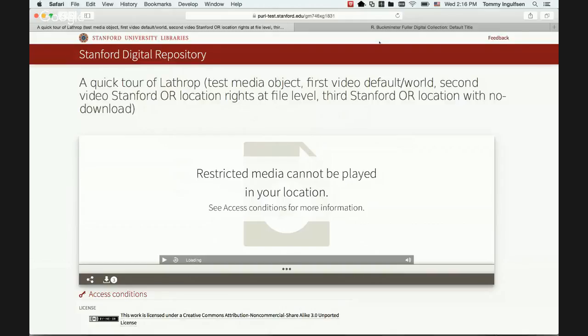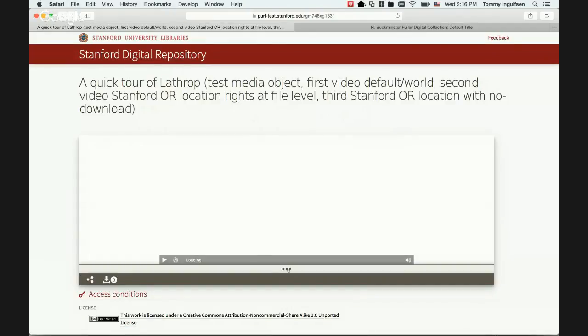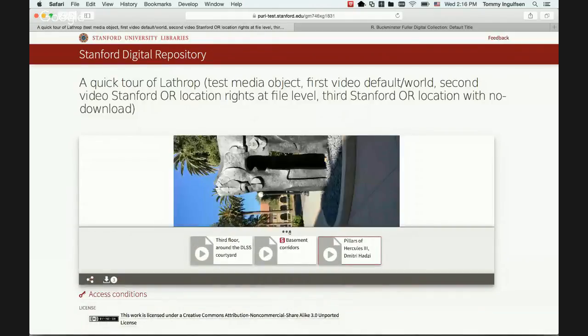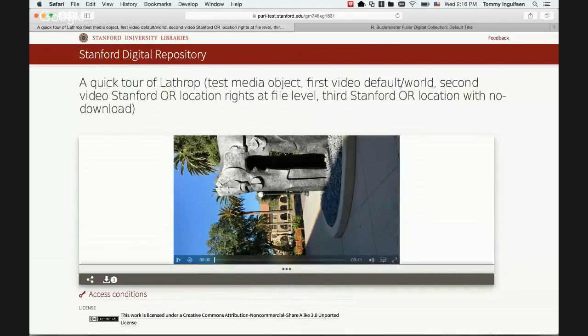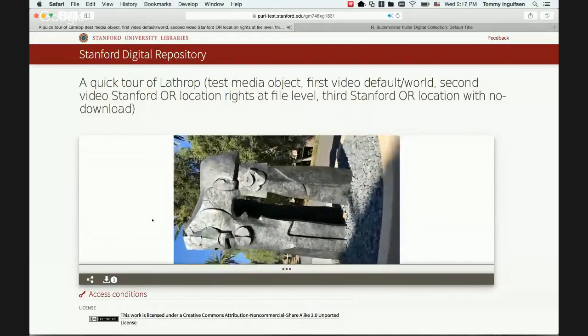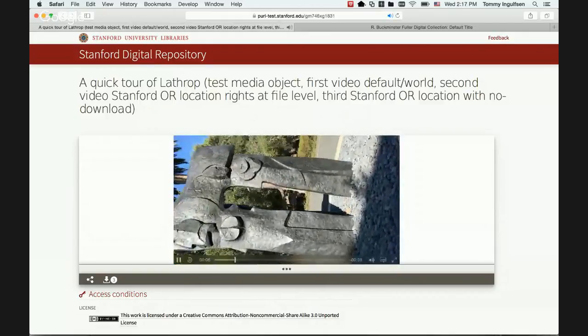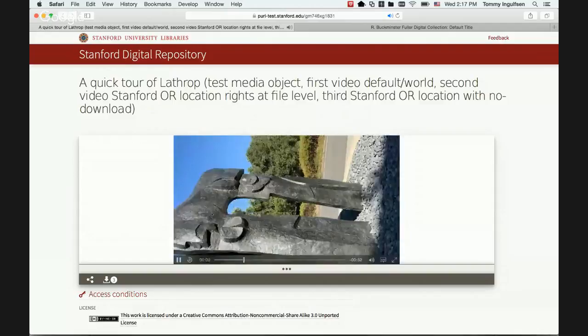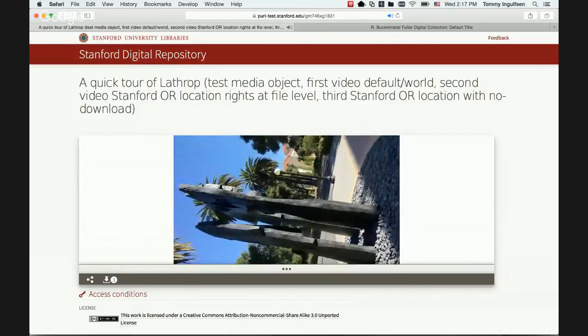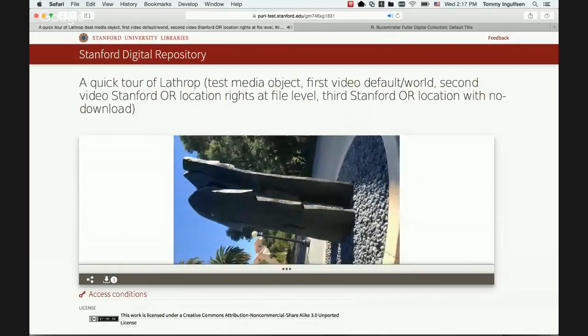So now if I reload this page, we've done a little bit of magic in the background with my IP address. And you can see that if I select this again, it's detected my location, and I'm now able to show this wonderfully slanted video for you. Bear with us while we turn our heads. So that basically proves that we have implemented Stanford restrictions and location-based restrictions, just like our goal was.